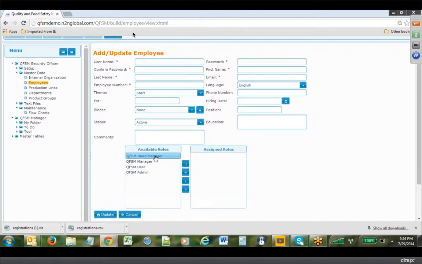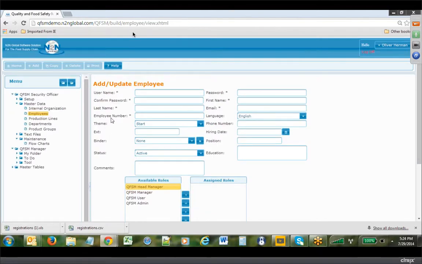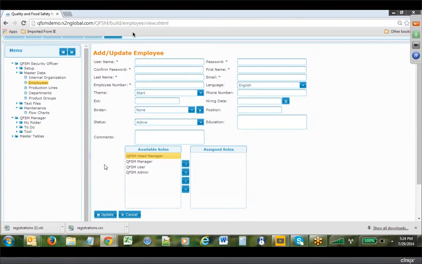This thing called QFSM head manager. If you remember when we first started, I showed you the dashboard, and the dashboard has all of the activity going on for everybody, whatever's going on in the system. When you sign on to QFSM manager, your normal view is only those tasks that relate to your particular role. So you wouldn't be seeing everything. You would just be seeing what relates to what you do.